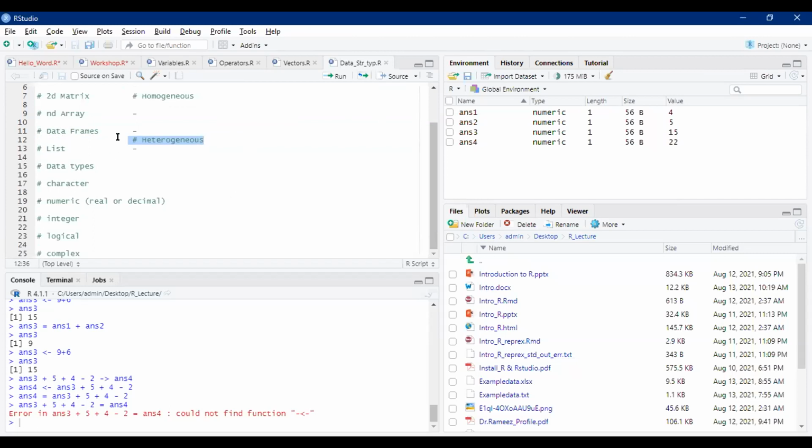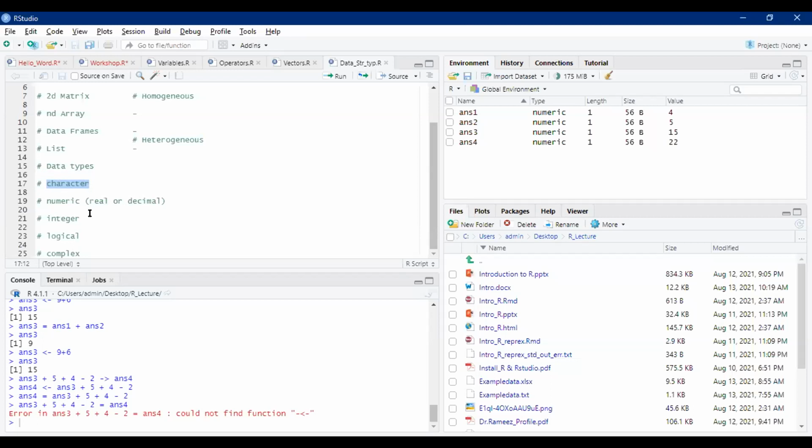Within the data structure, there are different data types: character, numeric, integer, logical, and complex. Most often we'll be dealing with numeric data and character data. The character type is mostly used for ANOVA and basic statistical analysis, where we need classification variables to classify the data.